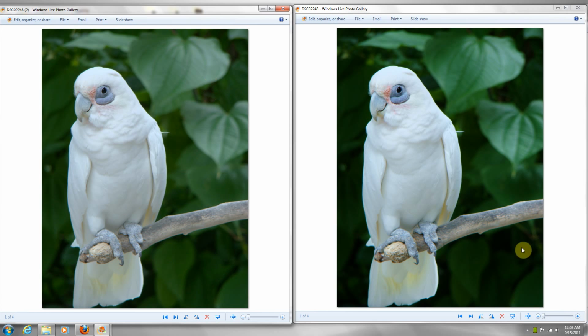So basic editing, completely free, did not pay a penny for this, came with the computer. You could do this. Now, it doesn't have a spot removal. So if I wanted to get rid of this thing here, I could do this in literally 2 clicks in Lightroom. 2 clicks and this will be replaced with the background. So this is good stuff.